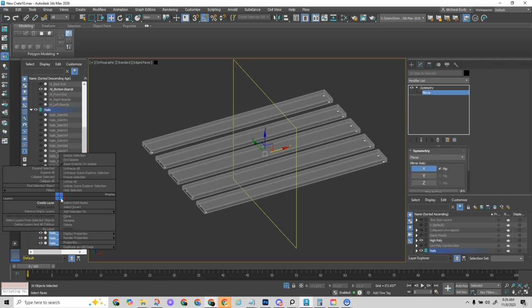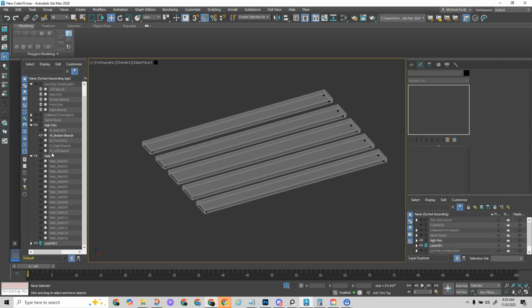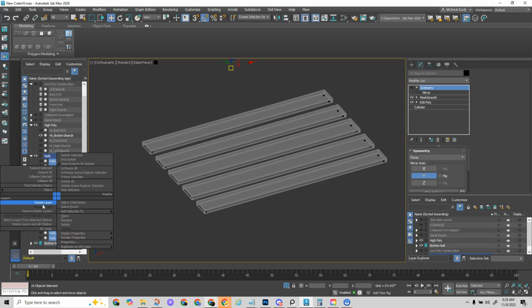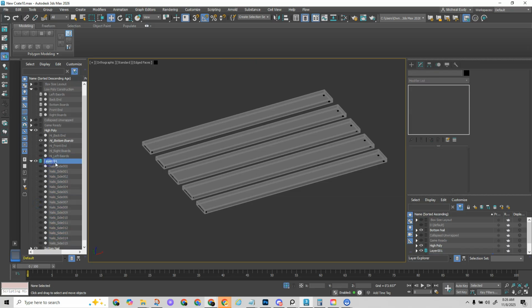I can also create a layer for this. And this is my bottom nails. And let's make a group for this. I say group, a layer.